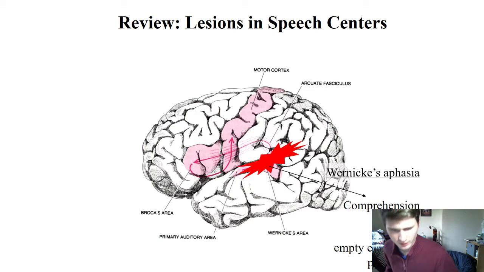And when Wernicke's area is wiped out, we see that there's comprehension problems. People can no longer understand words. And that can be really hard on them. These are the people that are fluent. So they can talk normally in what sounds normal to them, but they can't understand the meaning of words. They don't understand that they aren't getting their point across. But they tend to not have a problem with that because they can't tell that they're not getting their point across.